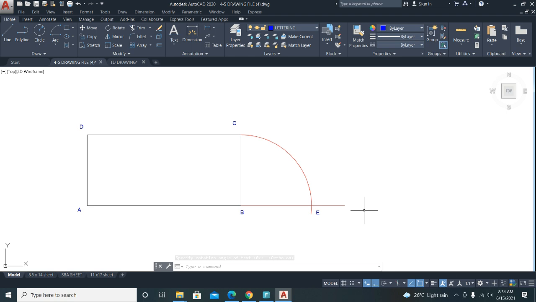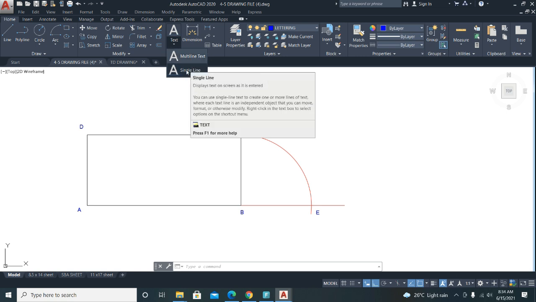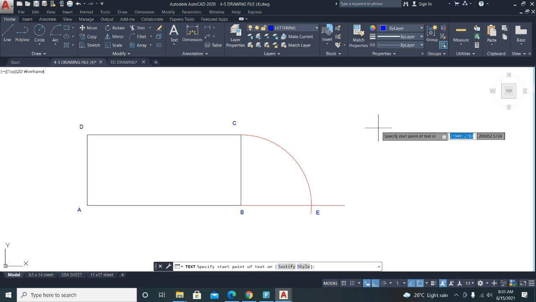Okay, so you must remember this step is how you're placing a text on the screen. Okay, using your single line text. Most of us know to use this one already. Then using this one, you must follow this procedure as I've just shown you. Alright, I'll give you an example again. Select it, come onto the screen, click where you want to put the text, click. It asks you to specify the rotation angle.